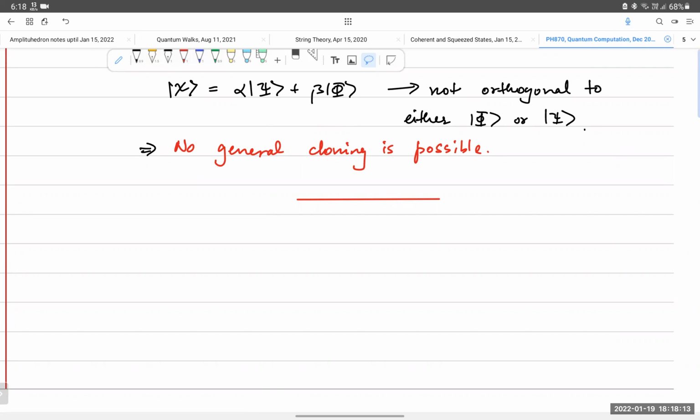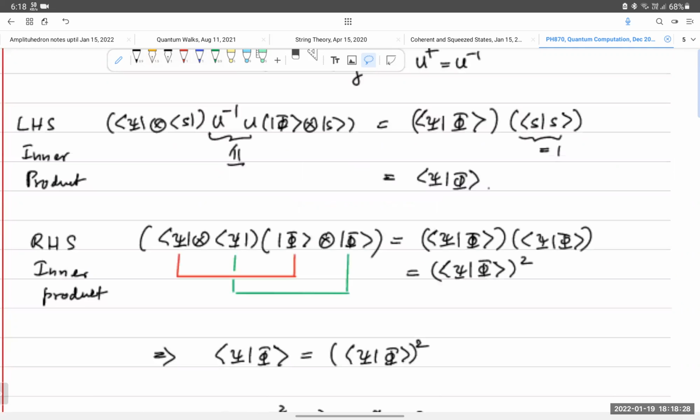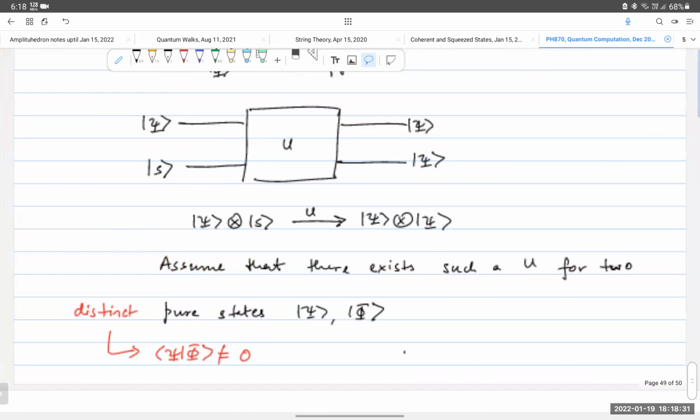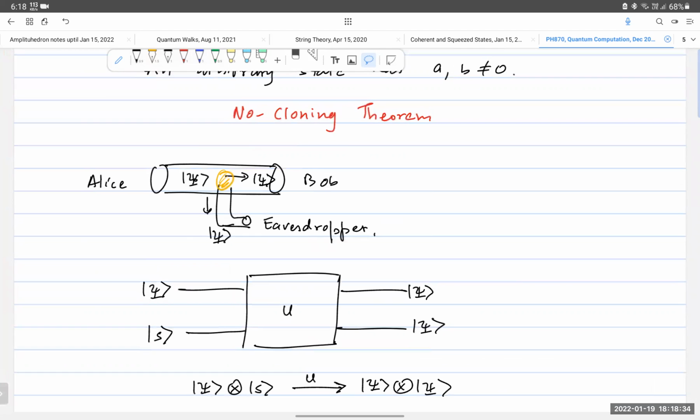So basically, the no cloning theorem says that the superposition cannot be cloned. Yes, an arbitrary state cannot be cloned. But a classical state can be cloned, like 0 and 1, of course. If that wasn't the case, we wouldn't be able to have communication of this form, because the sound that is coming out is coded into something, and then it's transmitted.